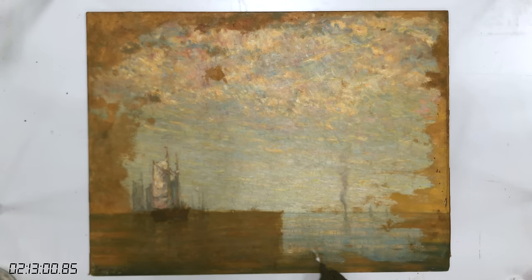And so as we come to the end of the cleaning process, we can see just how much overpaint there is. Not only is the whole left side overpainted, but the whole right side, the whole bottom edge, and the whole top edge are overpainted. That has me worried, because whenever I see that much overpaint, I have a sneaking suspicion that there may not be any original paint left.